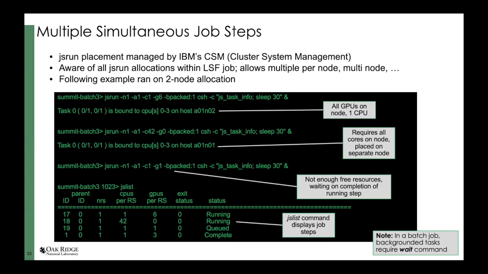So basically what the system will do is place this job on kind of an internal queue. Once one of the jobs ahead of it finishes, then it will have a full node where it can be executed. And there's a command that jsrun provides called jslist, and this command will show you the jsruns that are currently running, queued, and in this case I ran a bunch of other tests, and so it would show the ones that have completed during this batch job as well.